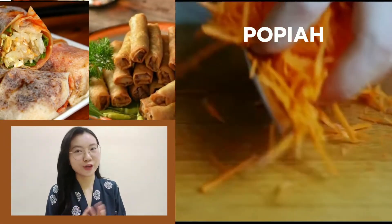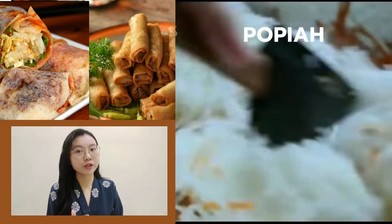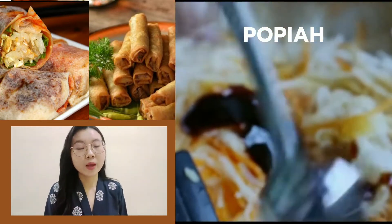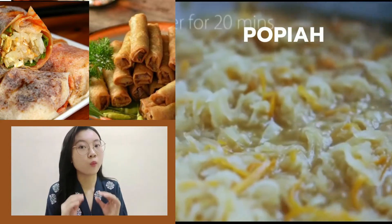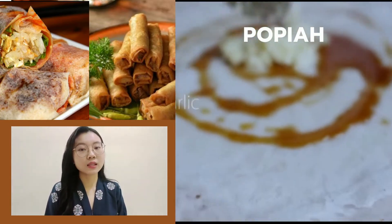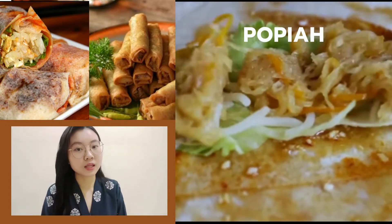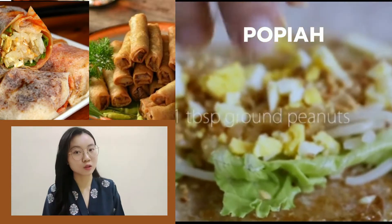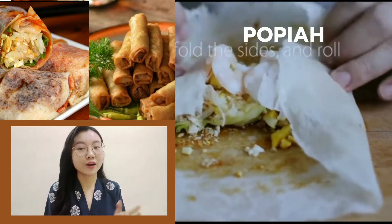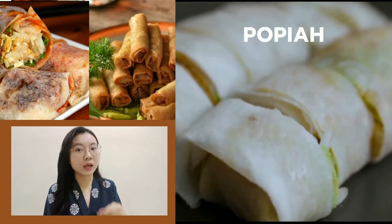Firstly, it's Popiah. Popiah is a Hokkien or Teochew-style crepe stuffed and rolled up with cooked shredded tofu and vegetables such as carrot and turnip. Popiah can also be deep-fried and served in a manner similar to the mainstream Chinese spring roll. A Popiah skin is a soft crepe or pancake made from wet flour, eaten optionally with soy sauce or hot chili sauce before it is filled. The filling is mainly steamed or stir-fried turnip cooked with bean sprouts, french beans, lettuce leaves, grated carrots, slices of Chinese sausage, thinly sliced fried tofu, chopped peanuts and peanut powder, and shredded omelette. There are two common ways of eating Popiah: holding them, or cutting them into slices and picking them up with chopsticks.